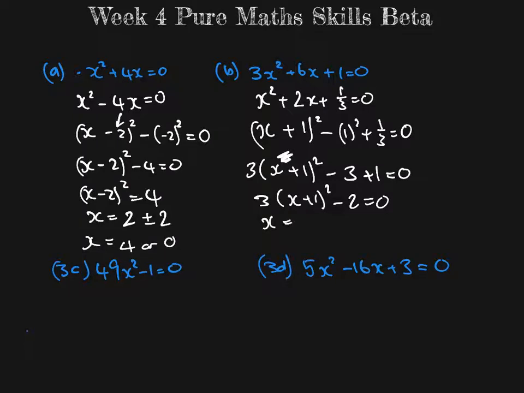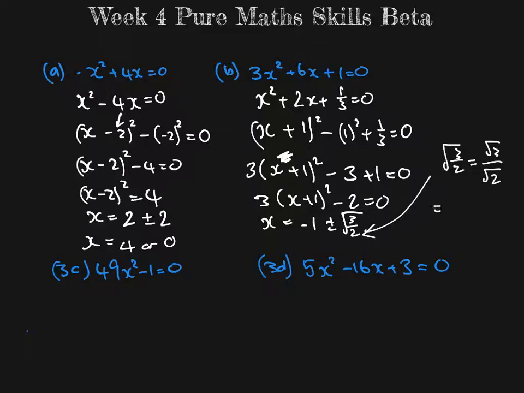So x equals, doing that all in one step because I haven't got any room, -1 plus or minus the square root of 3 over 2. Now I could, if I wanted to write that a bit more nicely, write the square root of 3 over 2, which is the square root of 3 over the square root of 2.